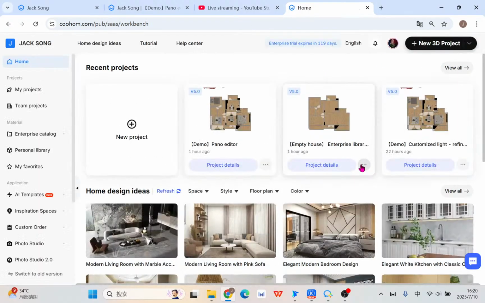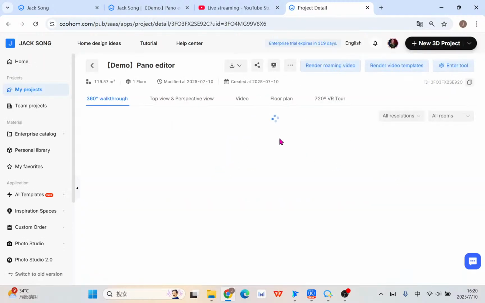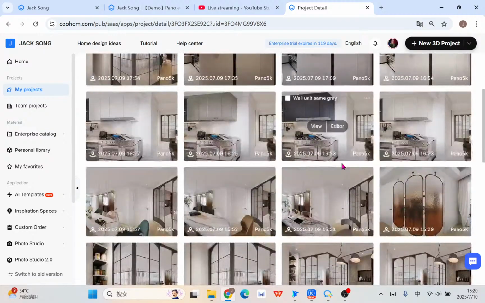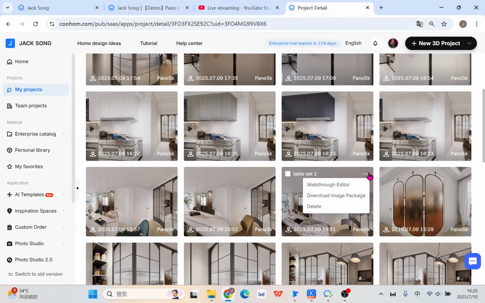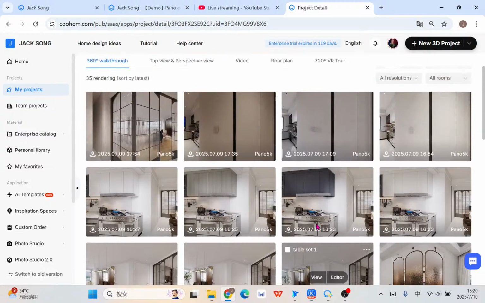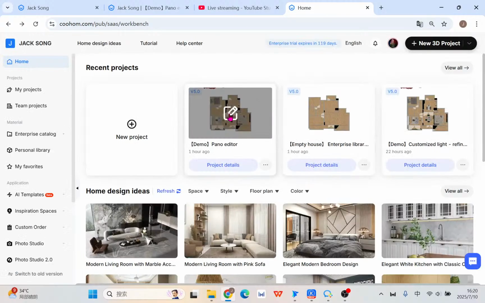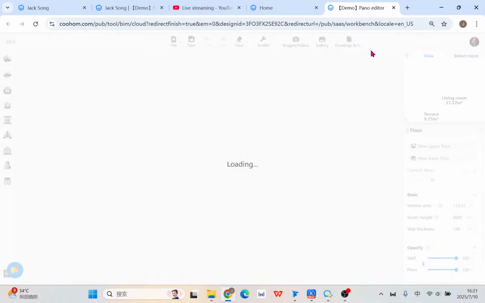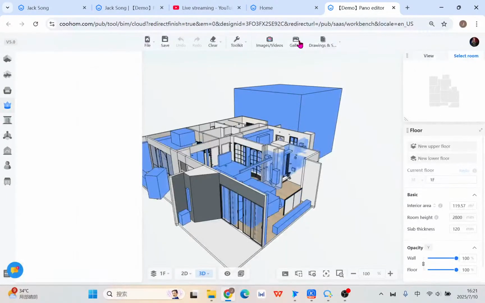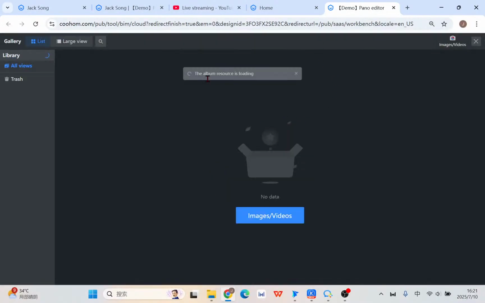After you finish all the renders, if you want to give a proper name, you can click the project detail, and then you can see here, you can directly give the proper name. Or let me show you with the gallery. Turn it back to the gallery, here. After you finish the render, we turn to the gallery to check our render outcome, right? At that moment, you can use the rename option here in the gallery.